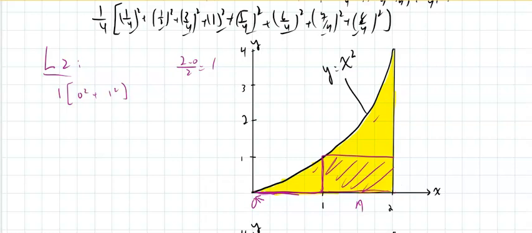If you think about it, if I was putting this on a number line without looking at the graph at all, if I'm using the left endpoint, I'm going to use this and this. If I was using the right endpoint, I would use the 1 and the 2. And here I'm saying this area is roughly 1. What happens if I double those? What happens if I wanted 4 of those?